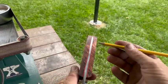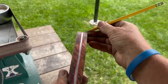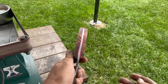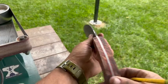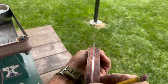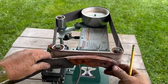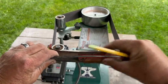It doesn't really matter where you start, in my opinion, whether it's the top or the bottom. Depending upon what type of knife you're doing would depend on what kind of grind you're putting into it, but for the most part, starting on the top is all right. So now that we have a few lines to go off of, and they're both looking pretty symmetrical, we're going to take our handle up to a horizontal platen and 45 that edge in and remove the corner of this material.